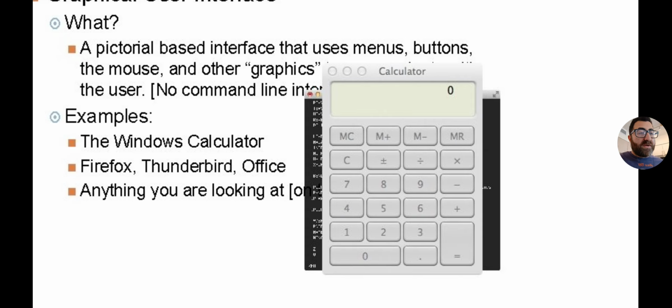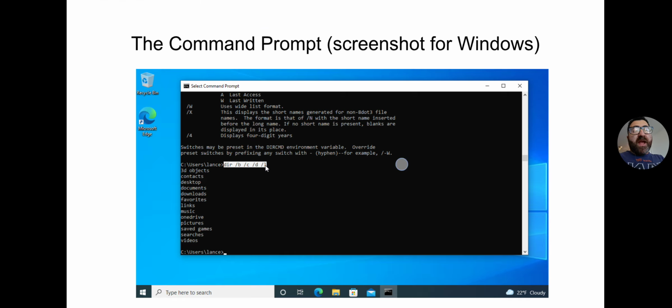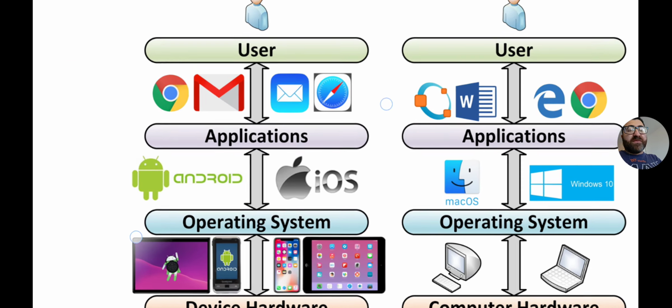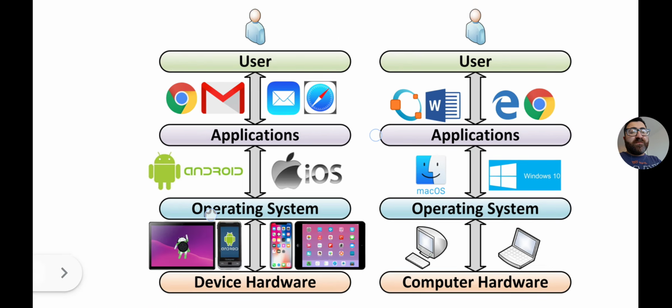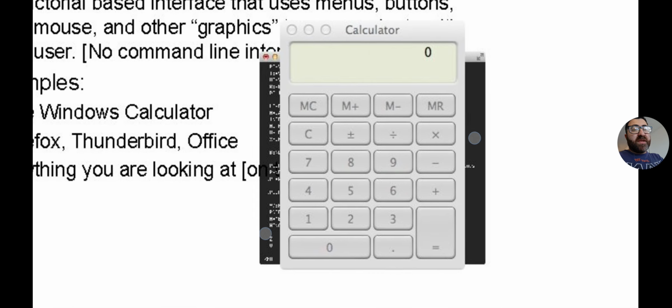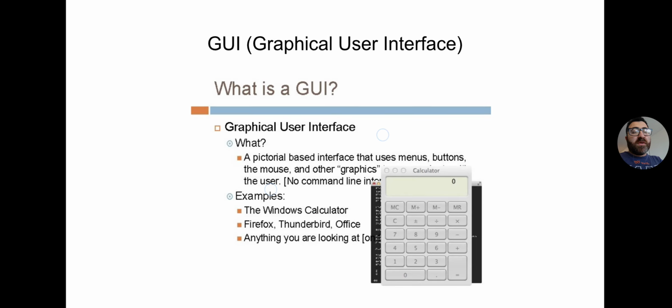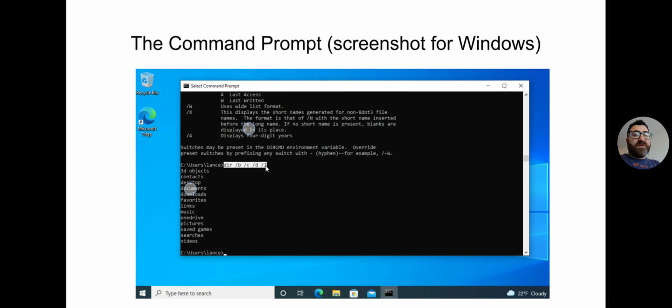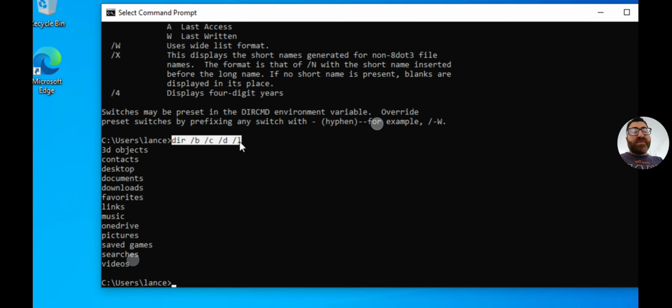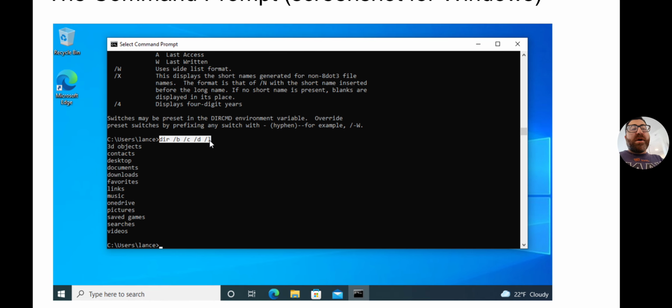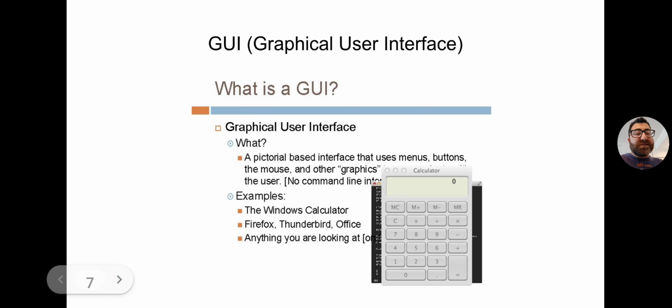But the GUI is just a layer on top of the command prompt, in sort of the same way as there are layers with the applications running on top of the operating system. The GUI runs on top of the command prompt, on top of the terminal. And if you ever run a GUI program from the command prompt, you'll see that the program will print out output to the command prompt saying what it's doing. That's called logging, L-O-G-G-I-N-G. Almost all programs do logging. You just don't know about it, unless you're a programmer and you need to debug something.